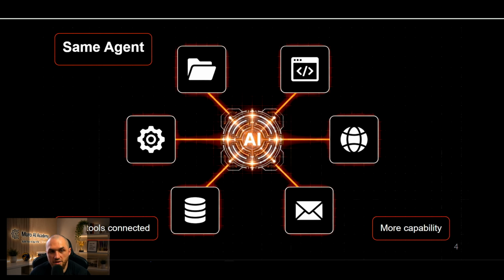The model is the brain. It can think, write, reason, decide, and plan. The tools are the hands of the agent. They let the model touch the outside world: files, browser, Gmail, calendar, code, databases, websites, automations, your PC, everything that you have given it access to. The memory is the context. It tells the agent who you are, what you are building, what rules matter, and what has already happened. The goal tells it where it has to go. And the feedback shows whether it's getting closer to this goal. And this is where it closes the loop.